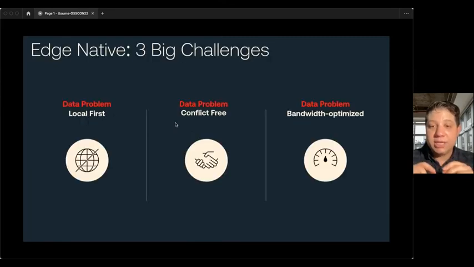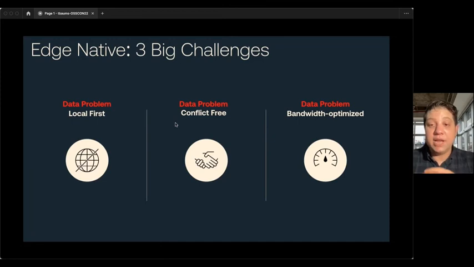And we characterize the edge native challenges not only in terms of actually delivering the physical application that is the model and the inferencing engine, but three additional big challenges. They're all data challenges. The first is we need to tabulate and handle our local data as the source of truth, because we don't know whether we will have access to peers or other services within the environment. I, as a manufacturing machine or as a robot, need to be able to make sense of my world independently. But then I also need to interact with others. So as I come into and out of connectivity, I need to be able to resolve and zip up, if you will, or merge my data with the understanding of the world that others have.